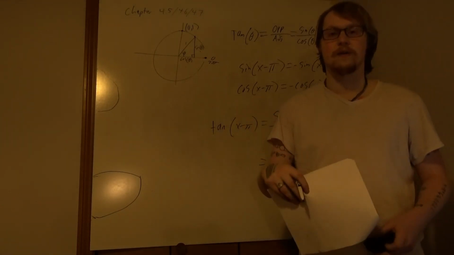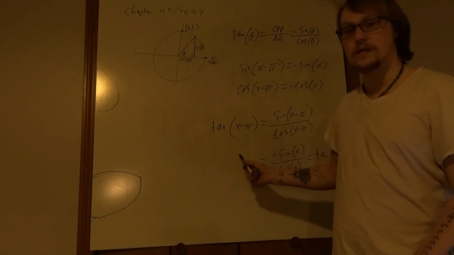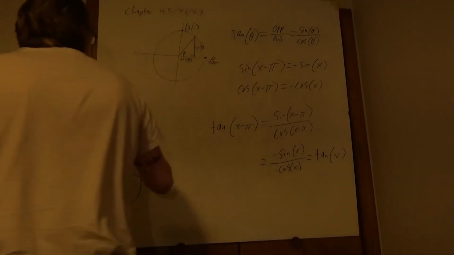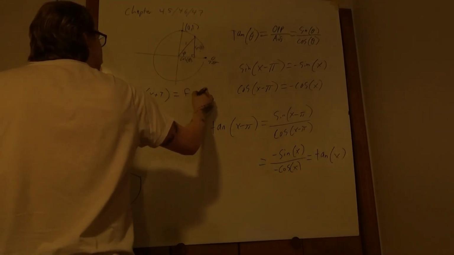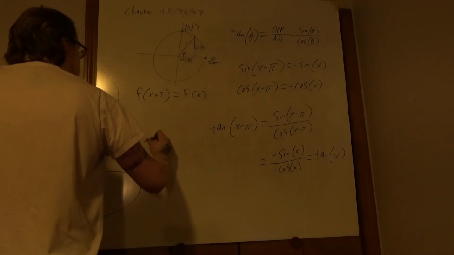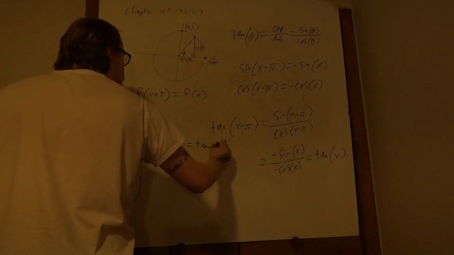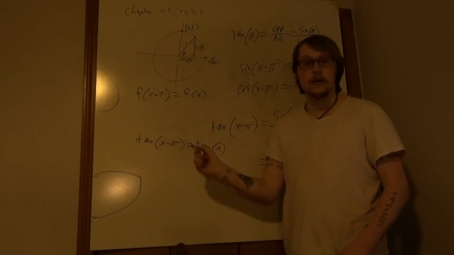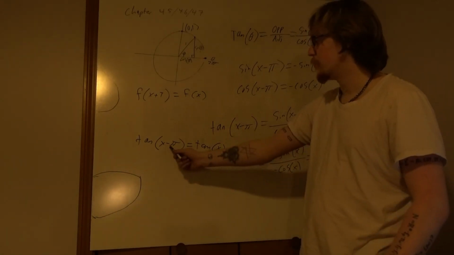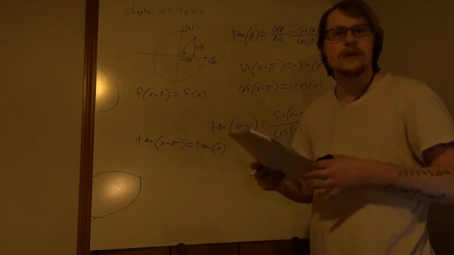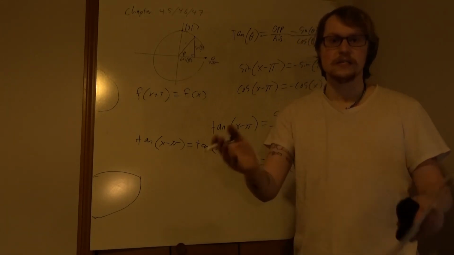And if we recall all the way back from the first set of notes that I did when I defined what the period is, it is whatever number makes that true, right? So the definition of the period was such that f of x plus t equals f of x. And here we have tangent of x minus pi equals tangent of x. So it fits exactly the same form, and so we see that the period has to be negative pi. Well, okay, so negative pi technically is correct, but we wouldn't say that the period is negative, because that's like saying a distance is negative.